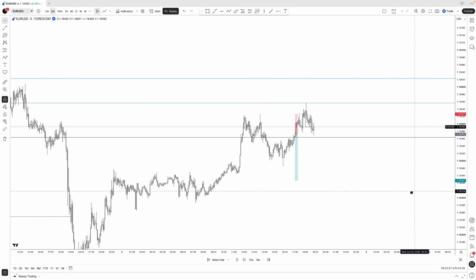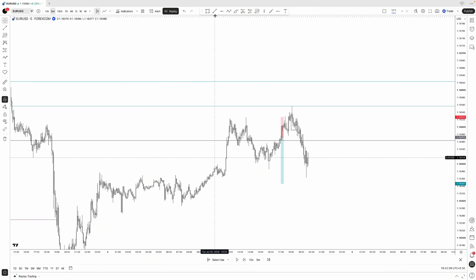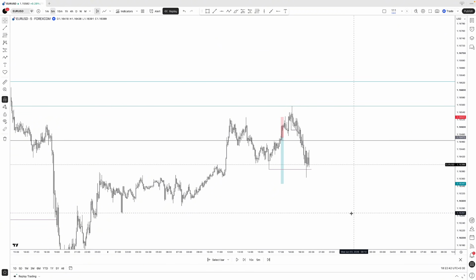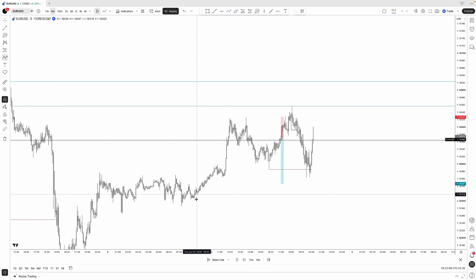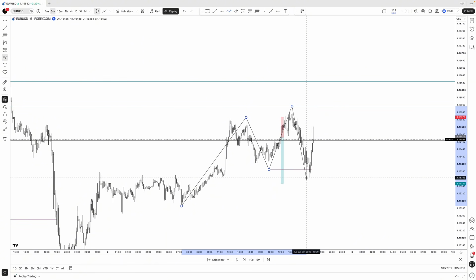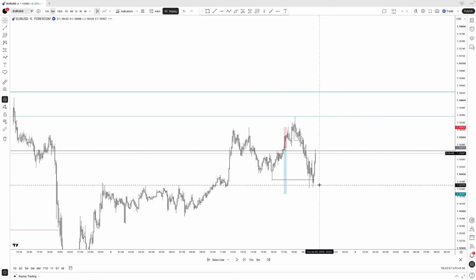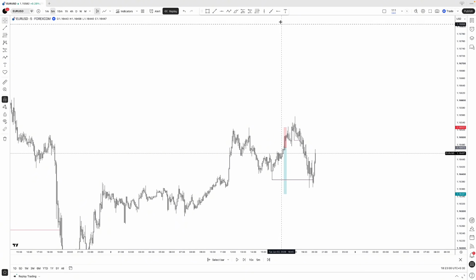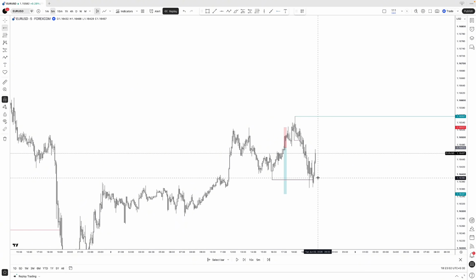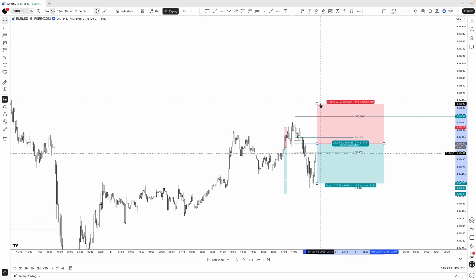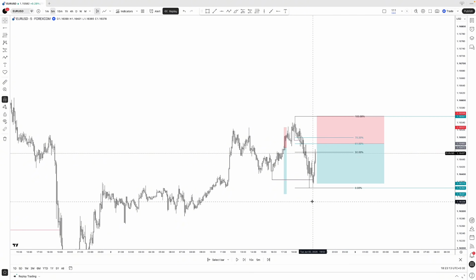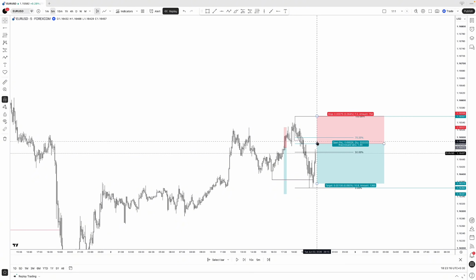Or else, for a better confirmation, we can even wait for price to break through this low here. Because that way we have a clear bearish breakout. We had a high, a low, a higher high, and now we have a break of structure very clearly. So now this is a confirmation that the bears have entered the market again. So you draw your Fibonacci from the new high to the new low, like this, and you place your entry at the 61.8 level.